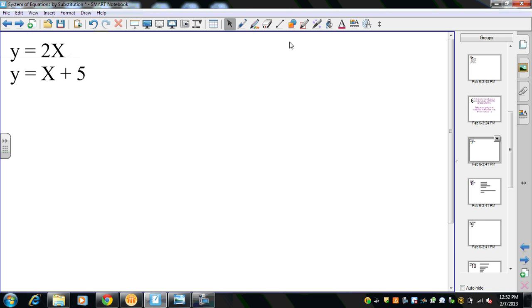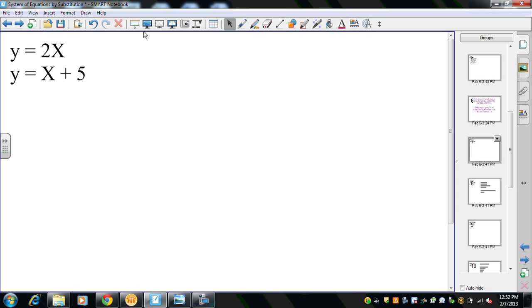All right, yesterday in class we talked about how to solve a system of equations, meaning solve for x and y, when you have two linear equations. We talked about how to do that by creating a graph, and where the lines cross, where they intersect, that's your solution. That is only one way to solve a system of equations. There's actually three ways that we're going to talk about.